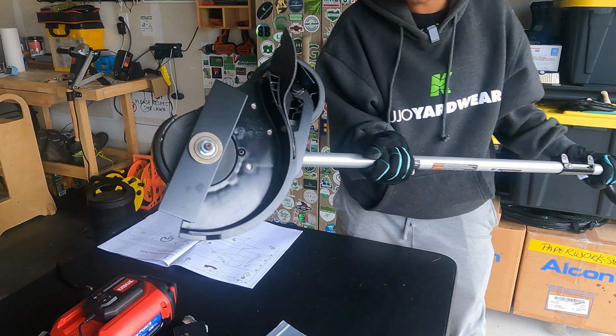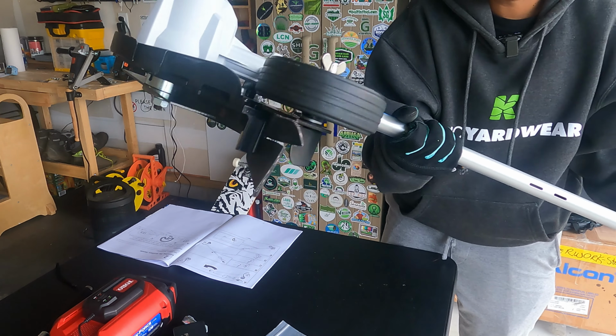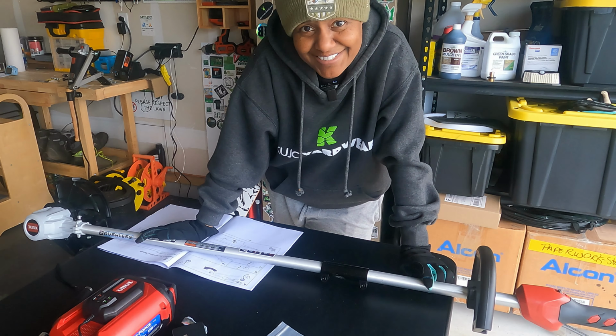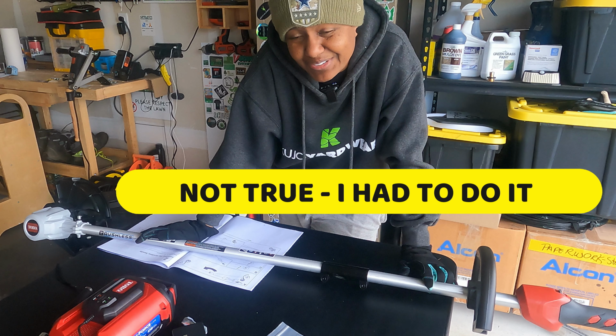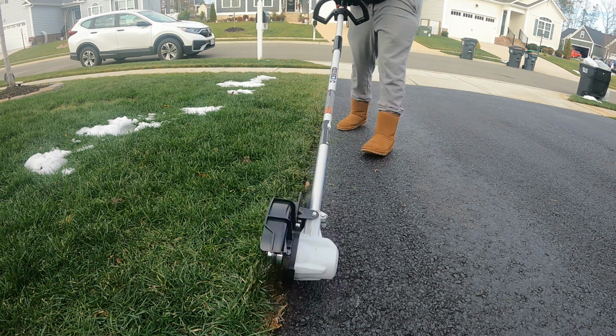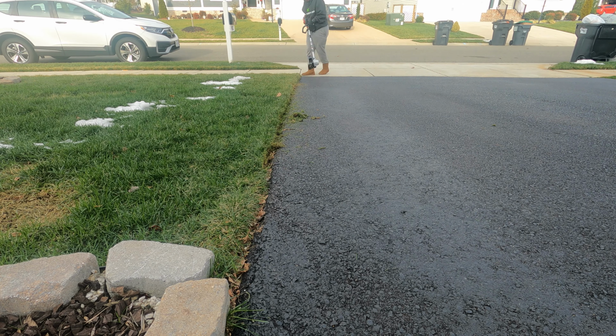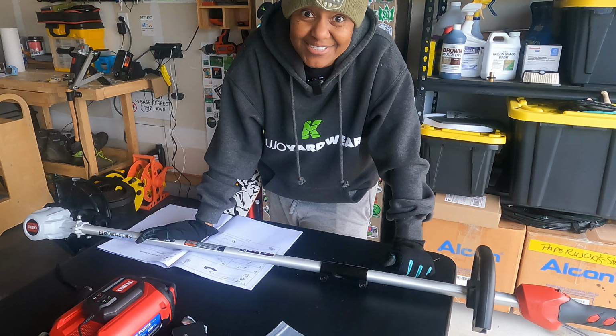I don't know if you can see this blade here. Has the wheel on it. As much as I want to go out there and just kind of test it out, I'm not going to. Have to wait until the spring for that. But at least it's unboxed and ready to go. So quick, simple, to the point.